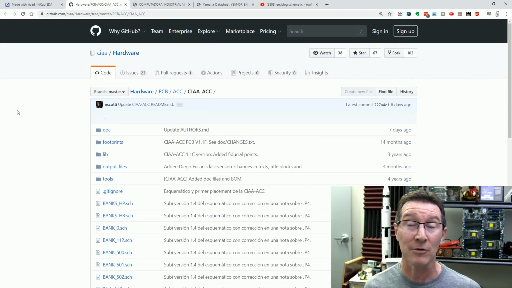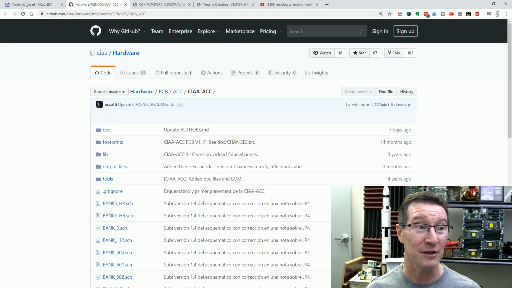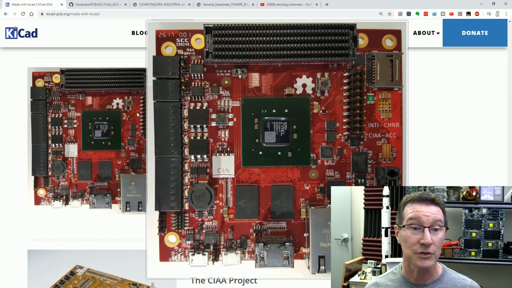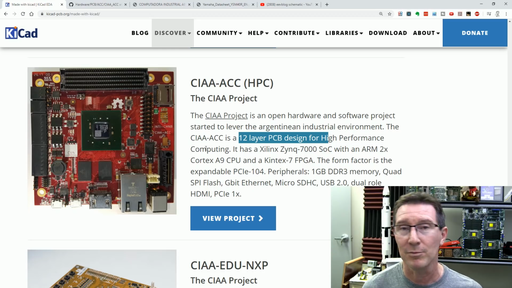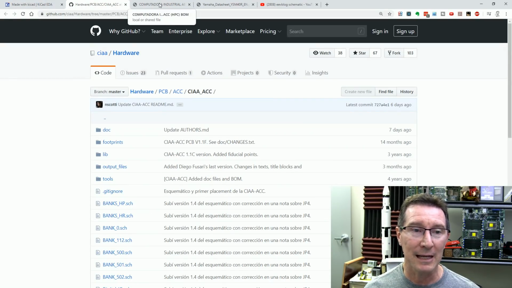How can I get better at PCB design? How can I improve my skills, have it better on my resume and things like that? Well, it's by taking an existing design like this, or the fast track way, take an existing design and then start laying out the boards. Just blank the board, start from scratch, see if you can do it, and preferably build it up, make sure it works. But anyway, here's the GitHub here, and it's got the KiCad file.